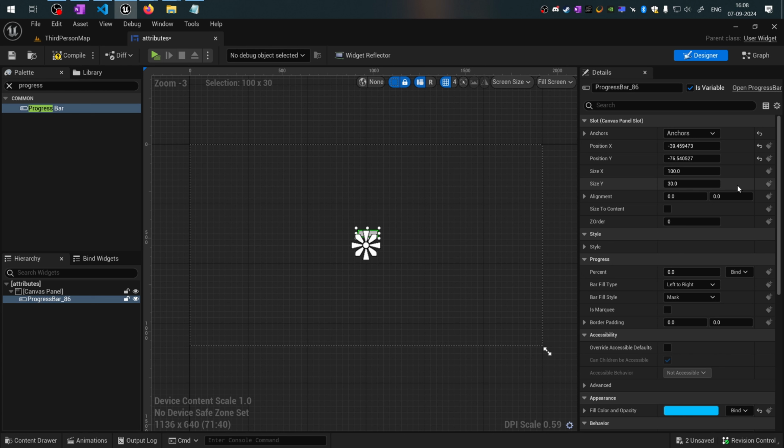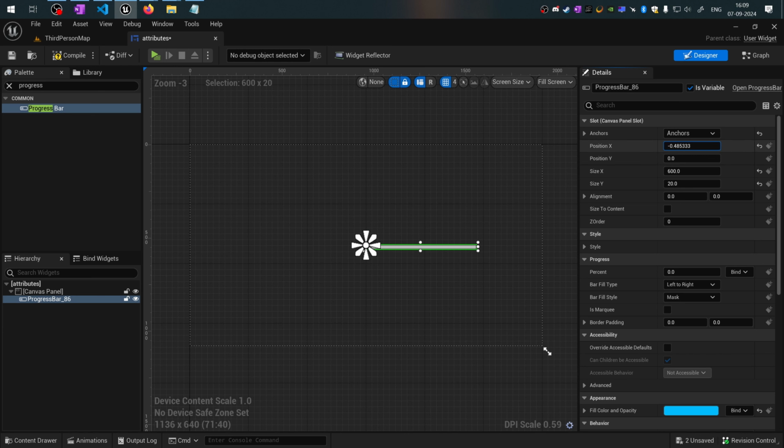I shall change this progress bar's size along the x-axis to be about 600 and the size along the y-axis to be about 20, so that this progress bar can appear quite elongated. And also, I shall reset the positions of x and y. So now you can see the top left corner of this progress bar being aligned to the origin of this anchor.